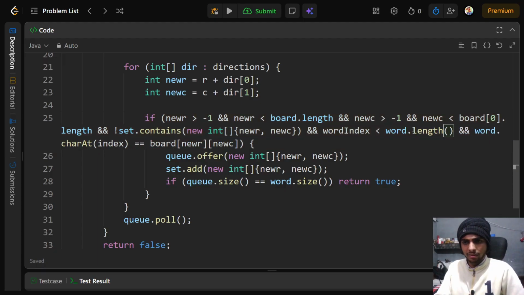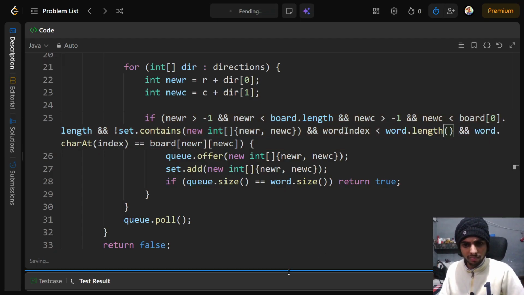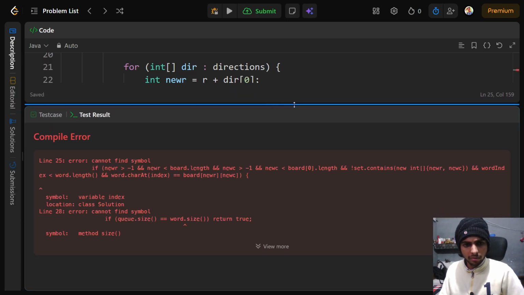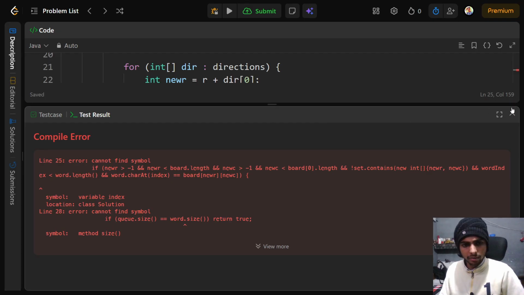This is it, length. Index, index, index, index.